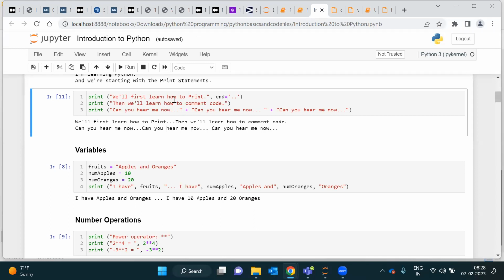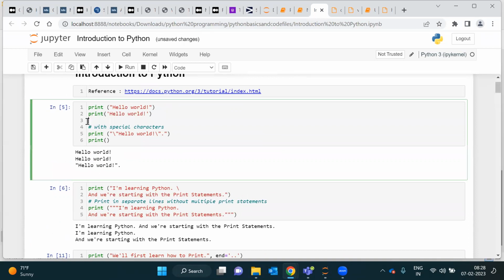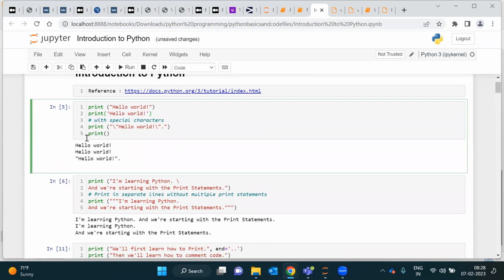So we will first learn Python how to print. I'm not just ending it. So when I wanted to continue in the same line, previously, if you see here, when I'm giving continuous print functions, each print function is being printed in the next line by default.